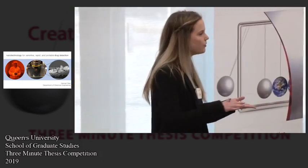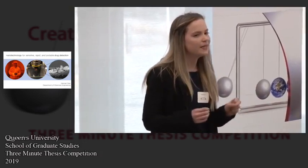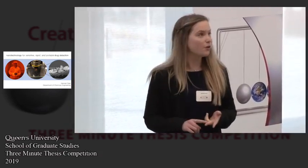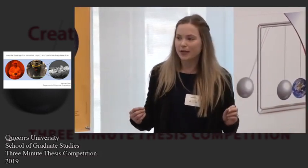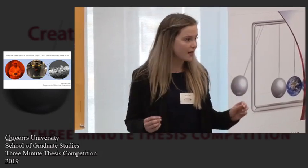We use these electrodes to apply electric fields to nanoparticles in order to assemble them into structures. This is similar to how you would use, for example, a magnet to assemble a pattern of iron filings on a surface. We've affectionately labeled these structures with names such as nano trees, nano mushrooms, or nano coral, as I've shown on the right. When the laser light from our sensor interacts with the surface of these nanostructures, it bounces off them in such a way that enhances our detection signal by up to a hundred million times.